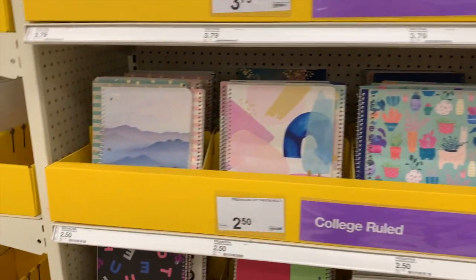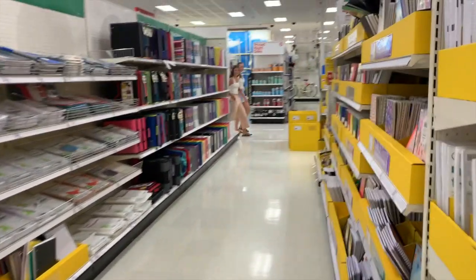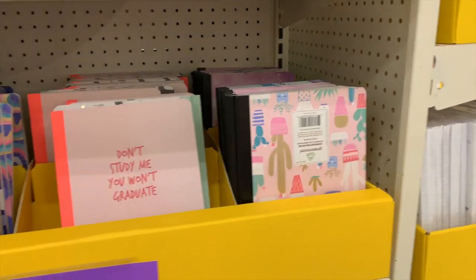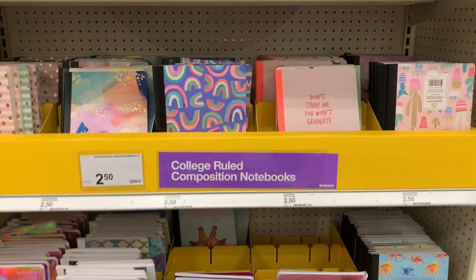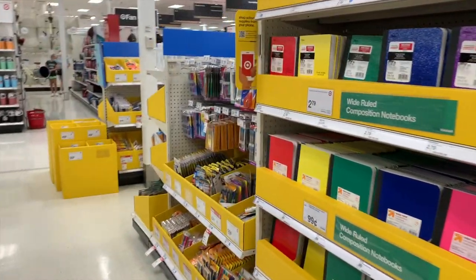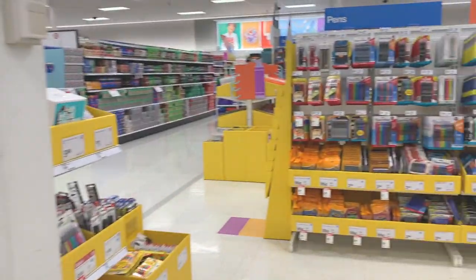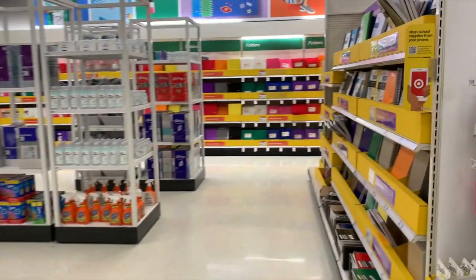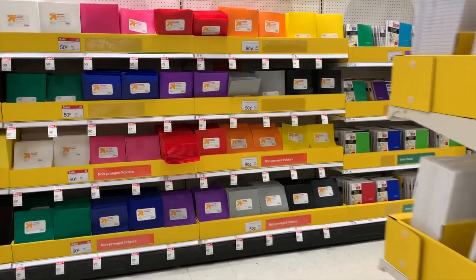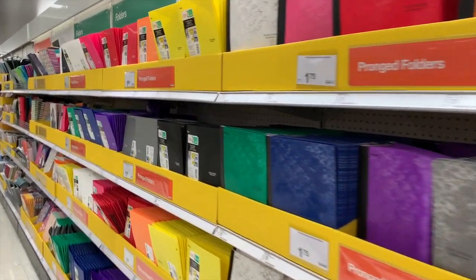There's just so much cute stuff. Please let me know in the comments — what do you want to see next? Let me know what your top rated school items are so I can go in that order and show you guys what you really want to see first. I love looking at everything, so I'm going to show everything. I just love all the composition books. I'm such a sucker for cute packaging and pretty school supplies. They have a lot and they're going to be adding even more. Definitely check out my back to school playlist — I've already started adding to it and will be adding tons of videos. But all right, that's it for me here in Target. I'll see you guys in my next one, bye!